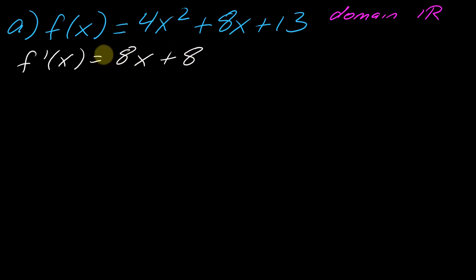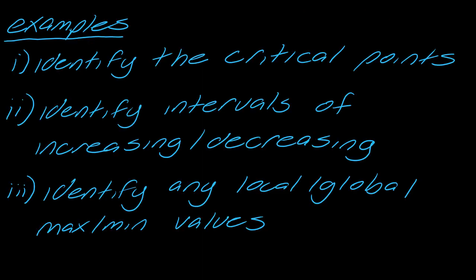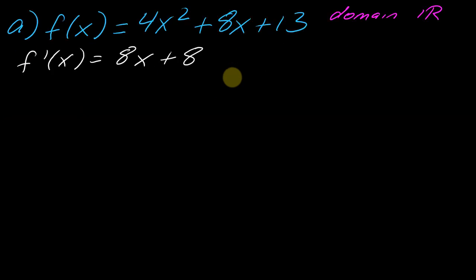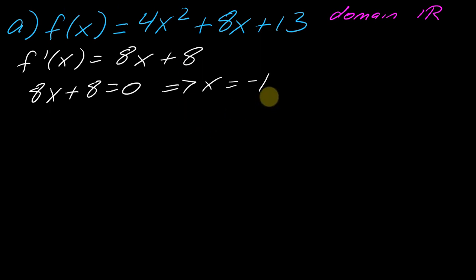That means there's no place where, and this is a polynomial, there's no place where this is undefined, so we just have to worry about finding the critical point. So that's step one here. So we find the critical point by either finding where the derivative is undefined or where it equals 0. So in this case, I'll just set my derivative equal to 0. And I would get in this case that this will equal 0 when x is -1. Okay, so this is pretty nice and straightforward then.